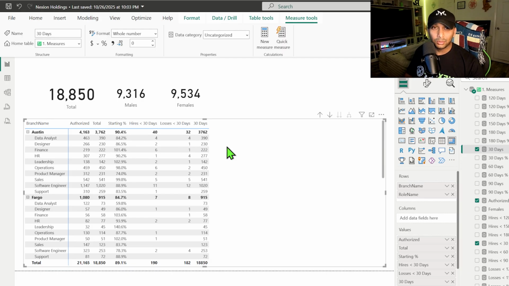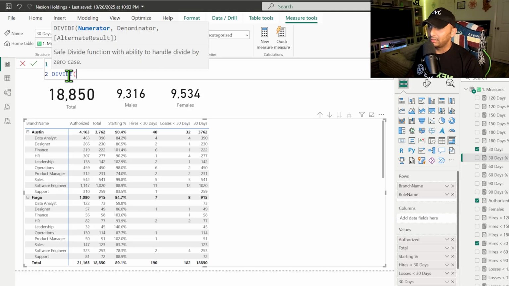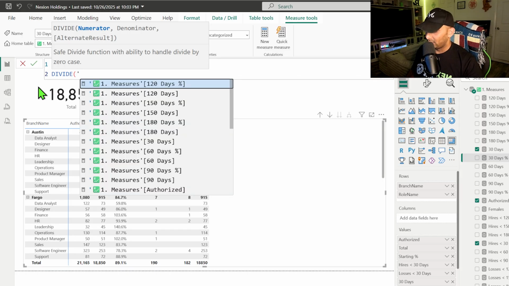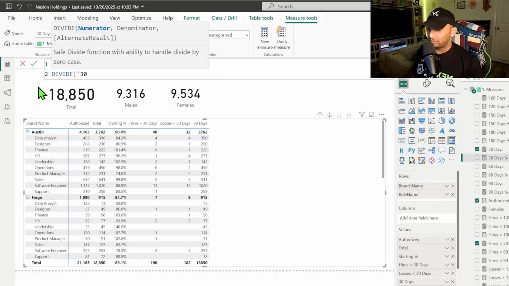And then the next thing we're going to do is build out our percentage. So what's the percentage of 390 divided by 463? So we already know what it is. We're going to do it for the 30-day increment as well. So we're going to go ahead and create a measure. You can do that simply by clicking on New Measure. We're going to say divide. Our numerator is going to be the 30 days measure that we made. In order to call the measure, we have to type a single apostrophe. So we have to insert that.